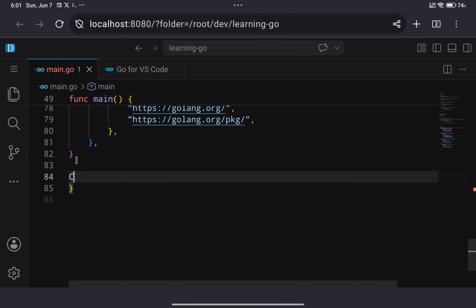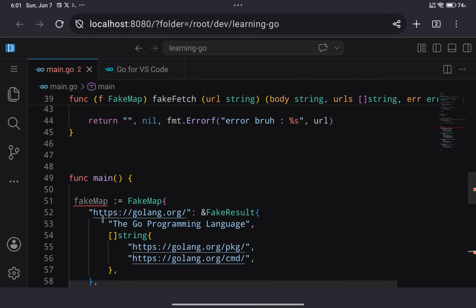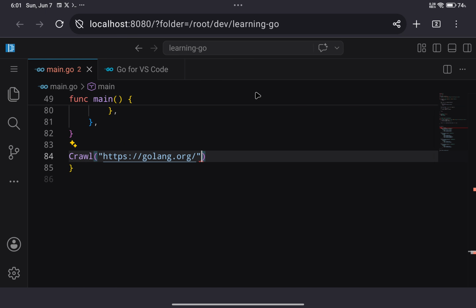So we need to call crawl. For the first value, let's use this go arg. The depth is 4.